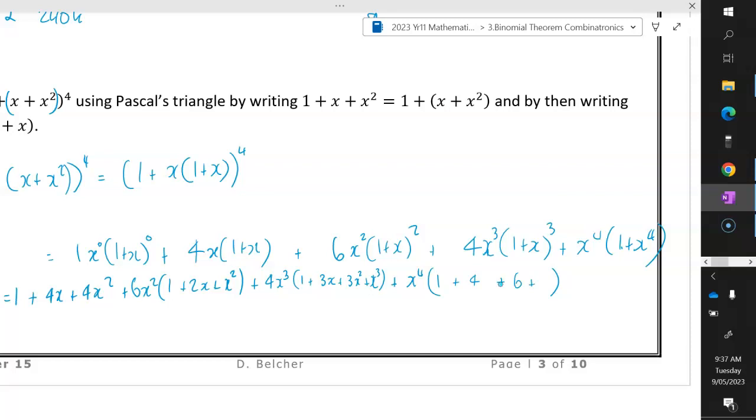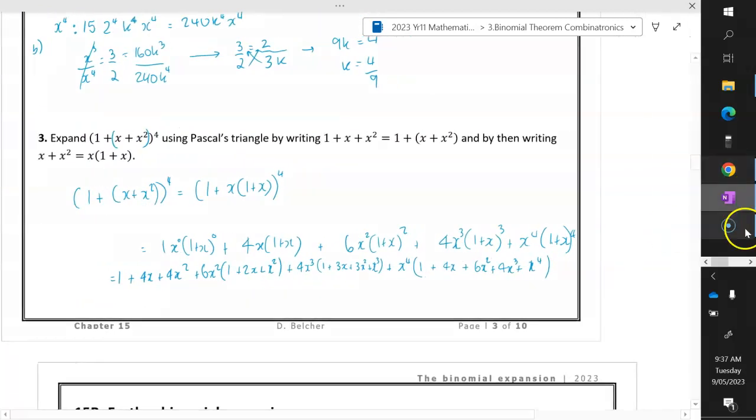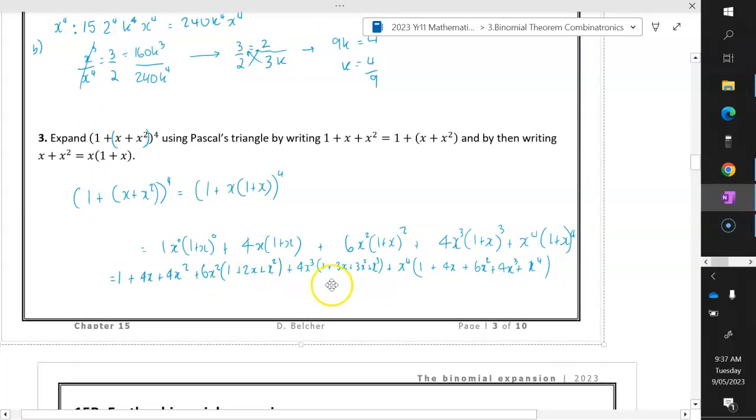I need to expand that a little bit further, so you need a bit of space here. Okay, and we're going to pop in our x, and there's a little mistake up here, guys, that I've made. That should be in there like that. Our x is in. So x to the 0, x to the 1, x squared, x cubed, x to the 4th. Okay, now, we're not quite there. So if you want to pause the video, you can here.